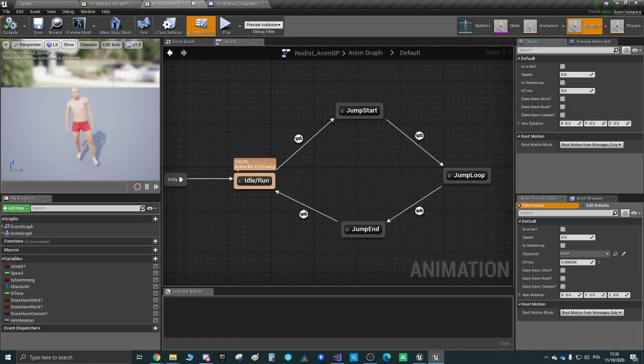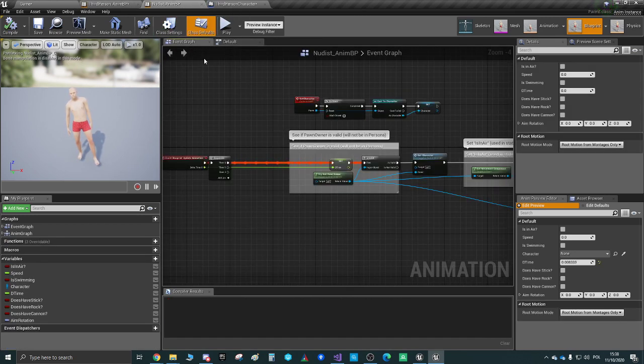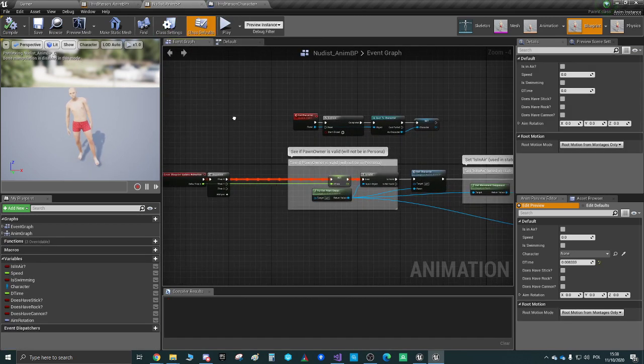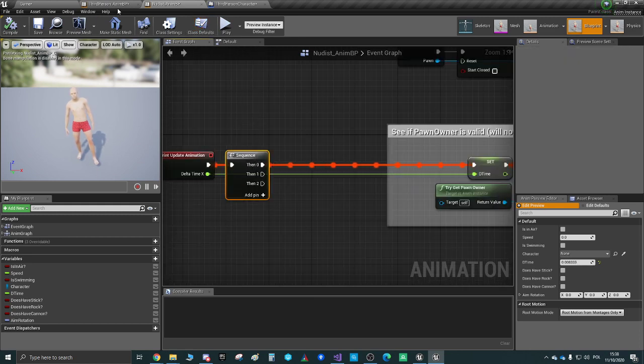That's okay-ish. Later you have the Nudist Animation, and it's related to AI. Again, you have a sequence.